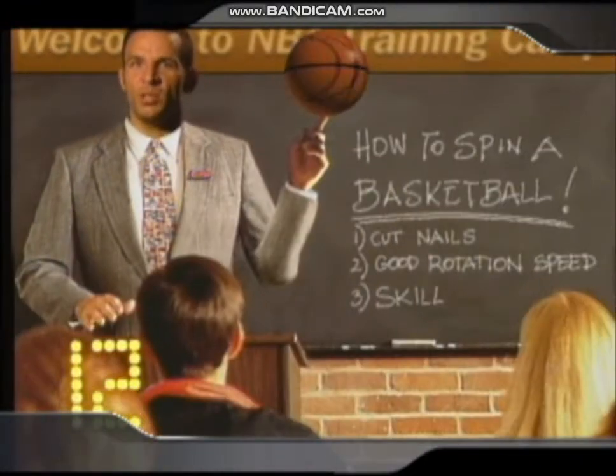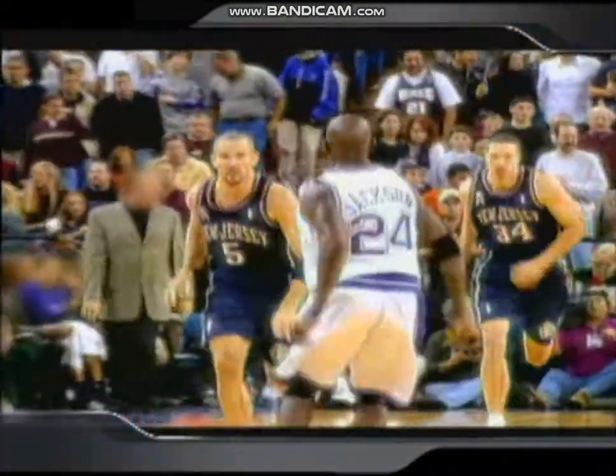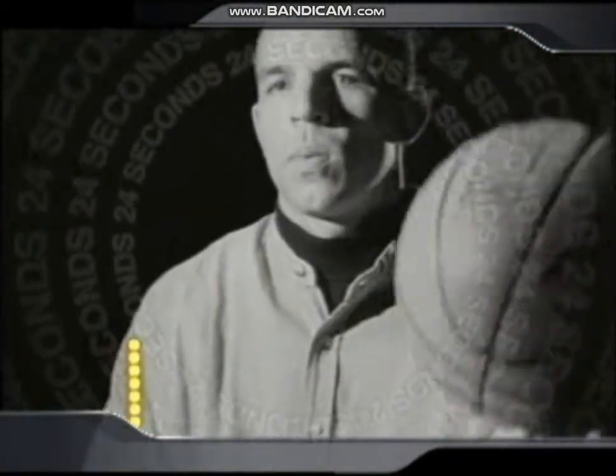I grew up in Oakland. The player I most admired growing up was Magic Johnson. When I'm not playing basketball, I like to try to play golf. If I was not a basketball player, I'd probably be a teacher. I love to eat Chinese food. Here comes Kidd, by Bobby Jackson. And that's 24 seconds with me, Jason Kidd.